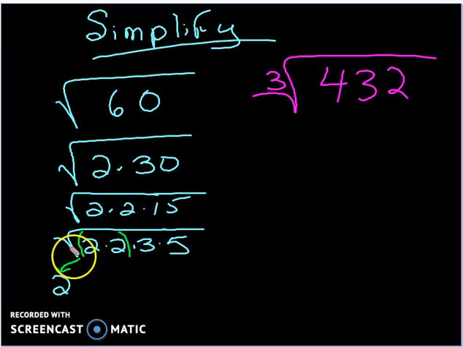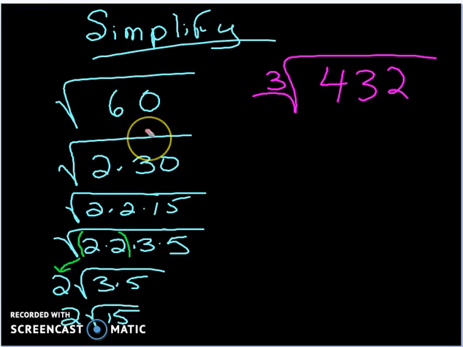From there, I can just take whatever's left and write it back down under the radical. So the square root of 3 times 5. Well, now that I've got 3 times 5, I can't really square root 3, I can't really square root 5. They give me decimals, I don't want that, so I just multiply them back together, and I get 2 times the root of 15. That's it. That's the simplified version of the square root of 60.